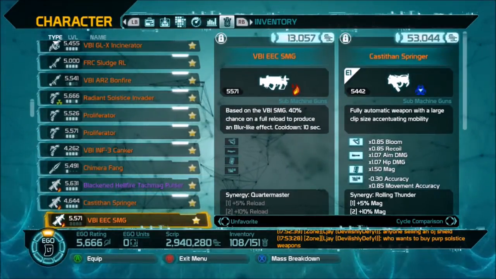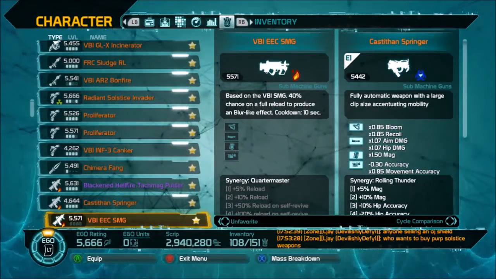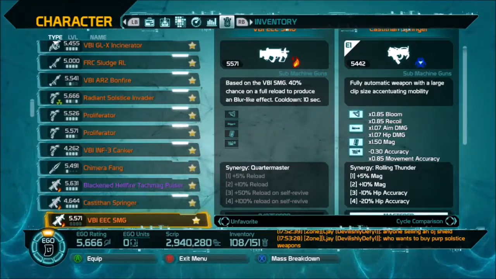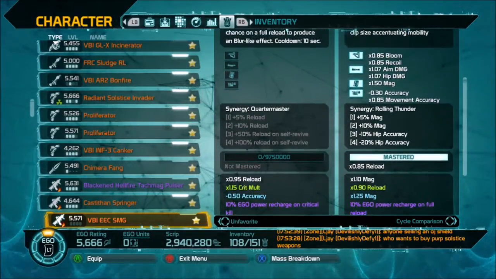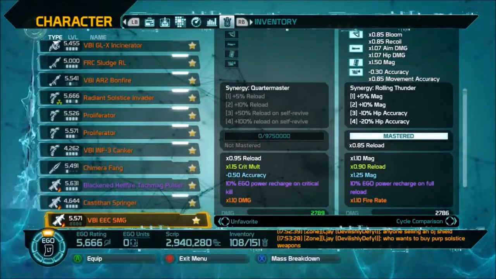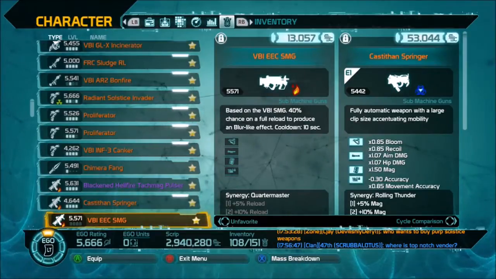VBI EEC SMGs. I love these. They are for Blur, to give you Blur on your reload. And I don't remember where I even got this one from. Maybe somebody gave this to me. It's so-so, but I just never was sure what to do with this one, so it sat there.